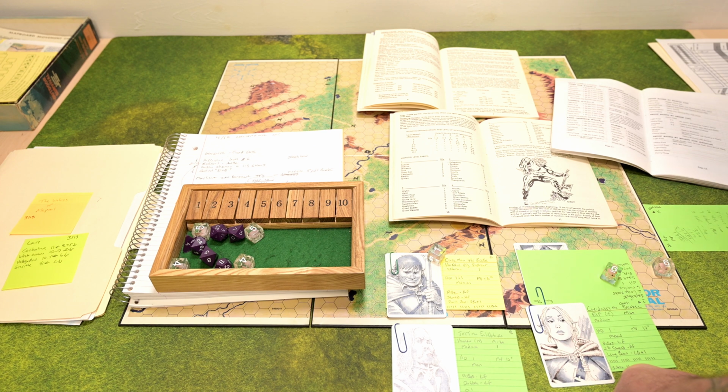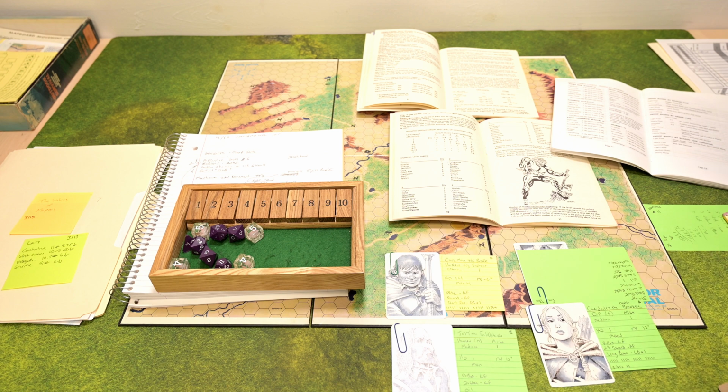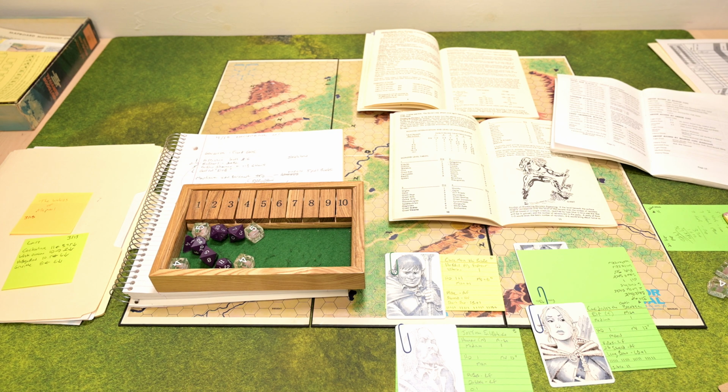So they charge up now, and now there's a bunch of them up there. Okay, this is where the party's about to get whooped. There is a total of 9 left, and they're basically going to charge up and try to melee the party. Now, again, they can't do it yet because they have already moved. So the party's hoping.